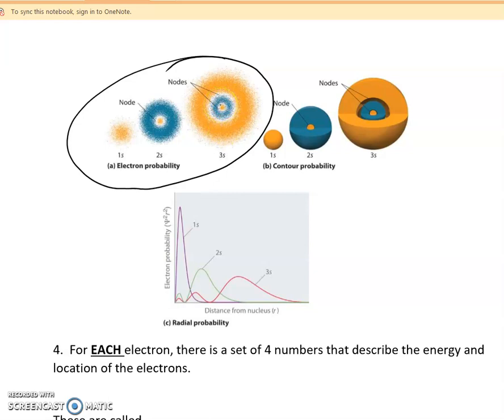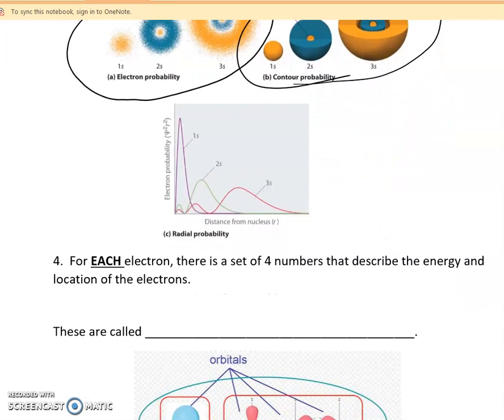And then here are our contour plots. So this is the contour probability. And then here is a plot where we just put all of the probability distributions on the same graph. Notice that's our psi squared times our volume, and that's why they all start at 0 over here. The reason I show this is we're going to come back to this in the next chapter again. So, just a different perspective, and then the likelihood of finding the electron here, and then here, and then here. So it should make sense.